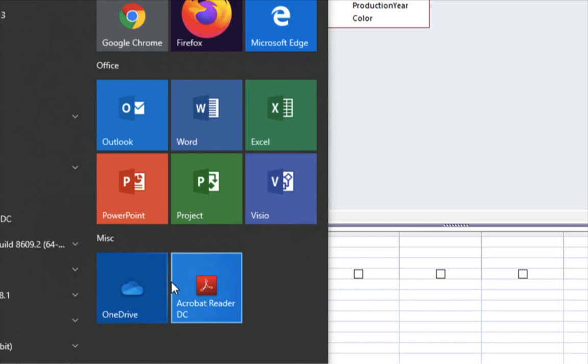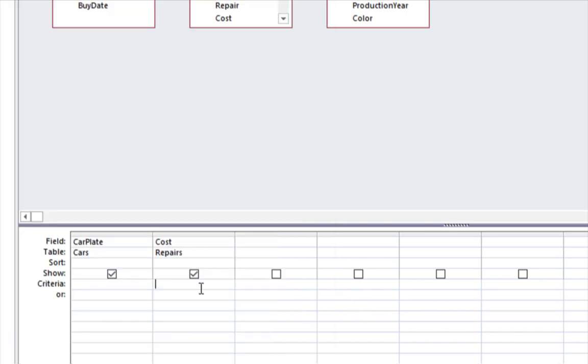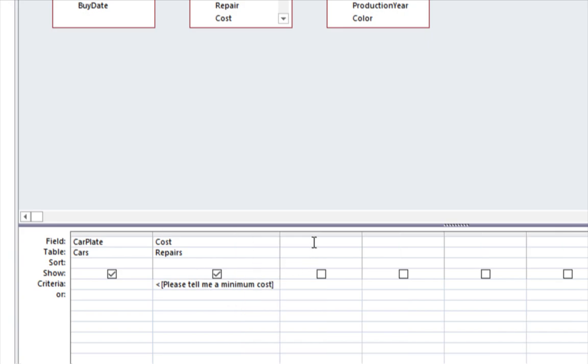So, smaller than, where is the square bracket? Alt 5. Okay, but only for the cars bought in 2011.